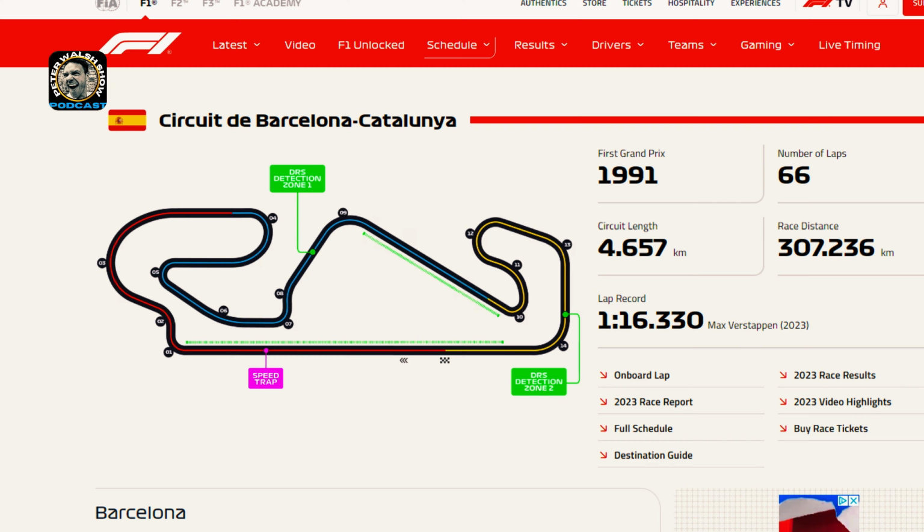They do a lot of pre-season testing here, guys, and I think they do this for a reason, because you want to give a lot of the drivers at the start of the year a bit of mileage and a feel for all different types of corners. Now, Spain has high-speed corners, medium-speed corners, one or two slow-ish corners, but you really go towards the angle of it's more mid-speed to high-speed corners. So, yeah, it definitely gives you a balance. It's definitely a good track where you can get a bit of a mixture here.